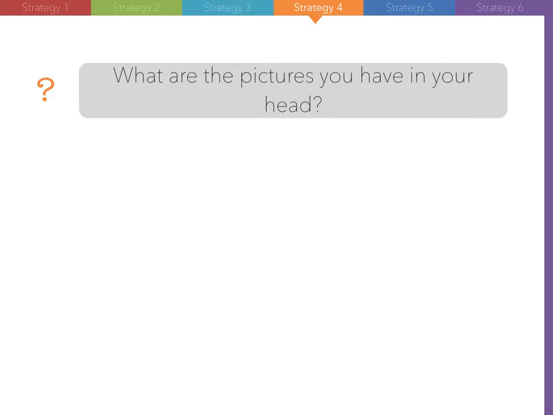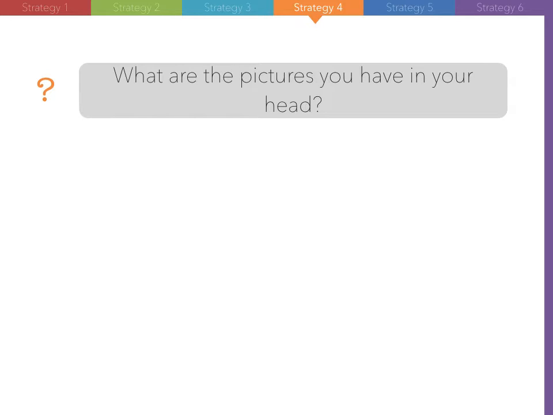Again, there are key questions or prompts that you can give to the learners to help them to develop this way of thinking, because not everyone thinks in pictures. Some learners it comes more naturally, and for other learners they're going to need to work on it. And again, it can be on a scrap piece of paper, it can be at the back of their books, it doesn't matter, but they need to somehow visually represent what they are reading.